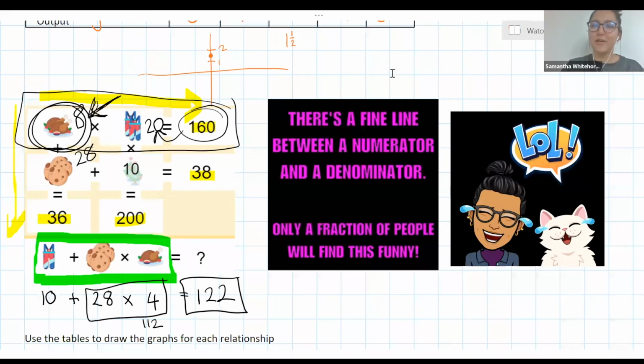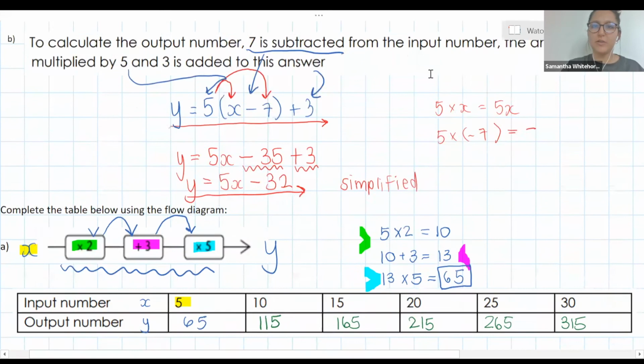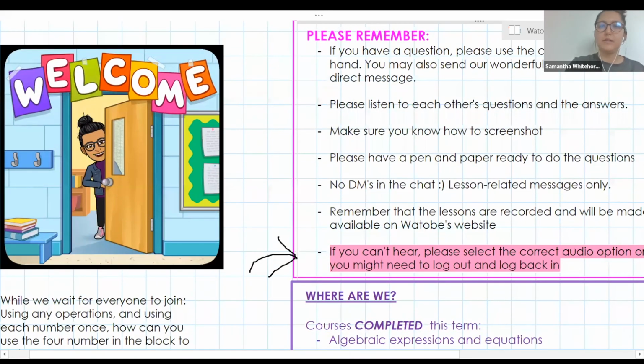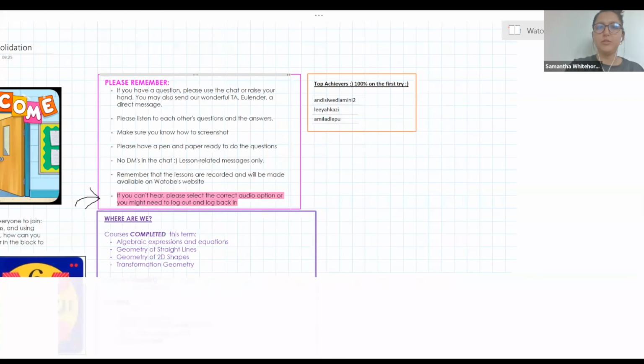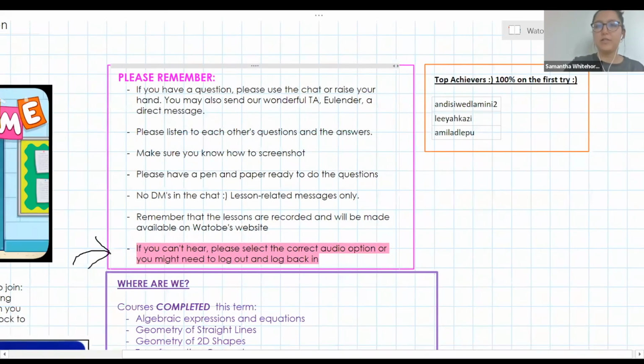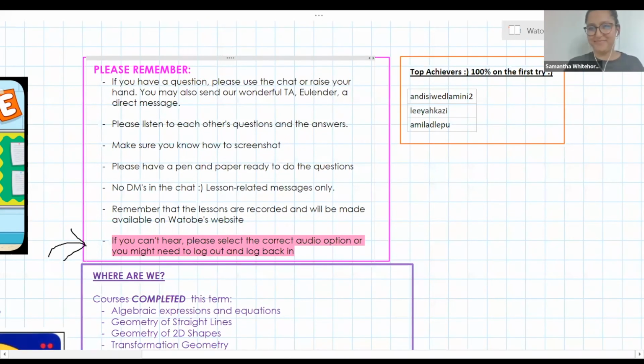So there was the question about top achievers. There we go. I'll quickly go up. Well done, well done, well done. You guys deserve a round of applause. Smashed it. And guys, just a reminder, when you do your quiz, please try and log in with your name, because there were a couple of 100%ers on the first try, but you were guessed. So I had no idea who you are, unfortunately. So please do try and remember to use your name when you actually do your quiz.